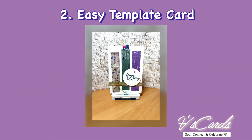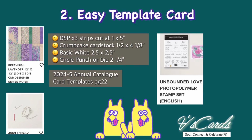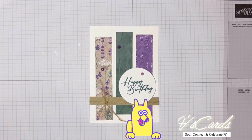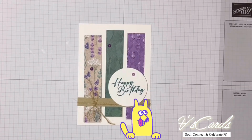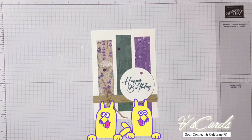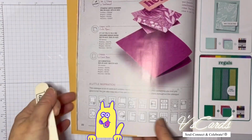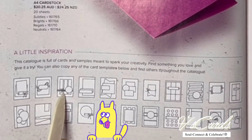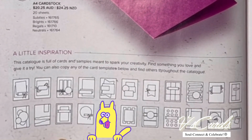Here's a quick look at the materials for card 2. I'm going to quickly talk you through how I created it. Here is the materials list, but on page 22 of the annual catalogue, you will notice that there are some templates that you can use to make your own cards in case you require some inspiration. And it's template 3 that I used to craft this card.